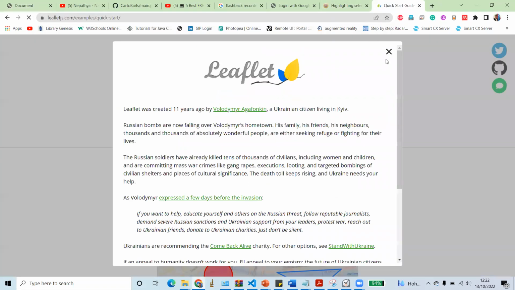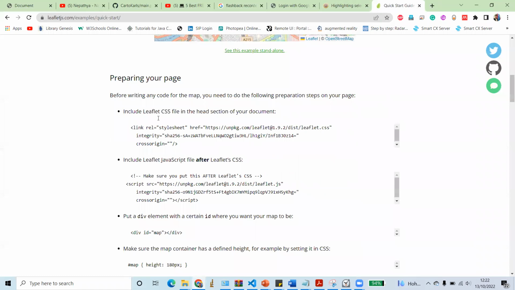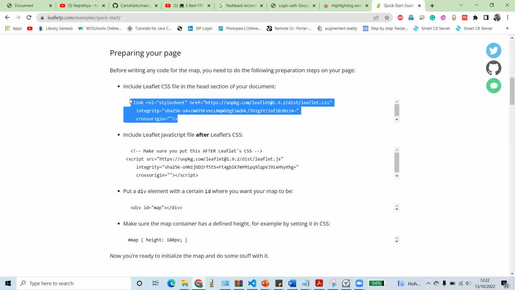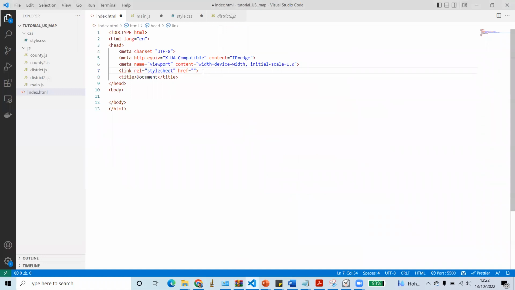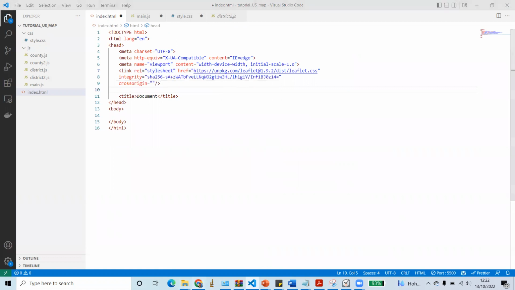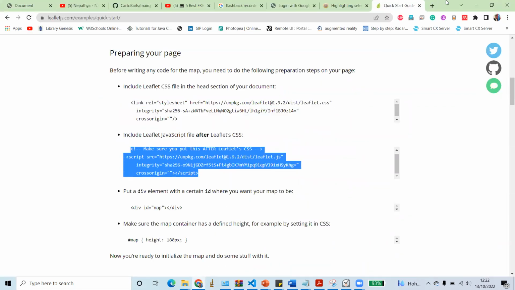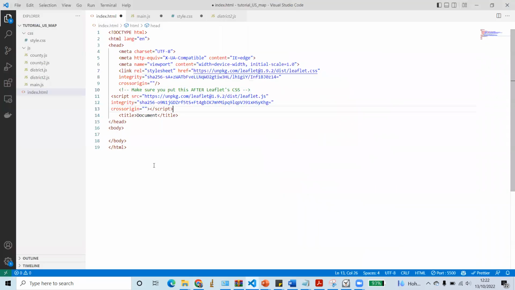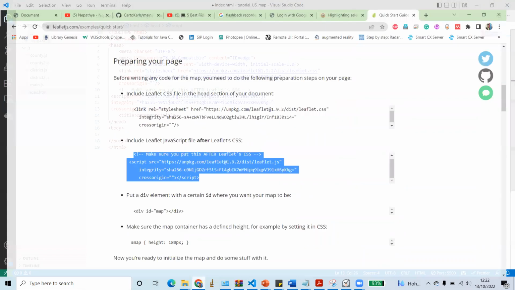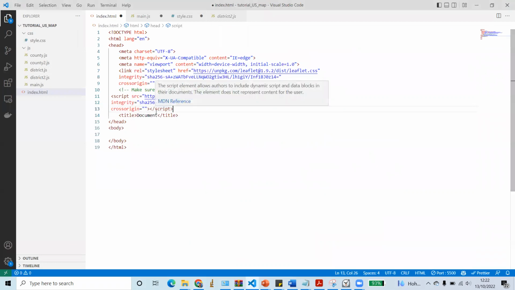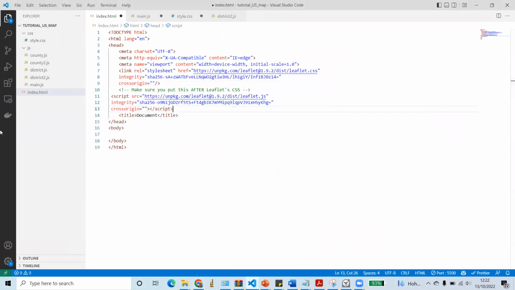We go to the quick start and copy this link, paste it over here, and again copy this JavaScript library here. In this way we have included both the CSS and JavaScript files.